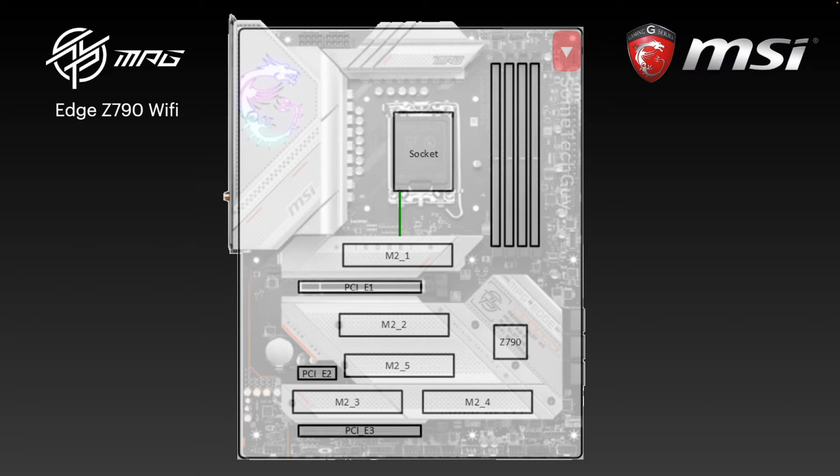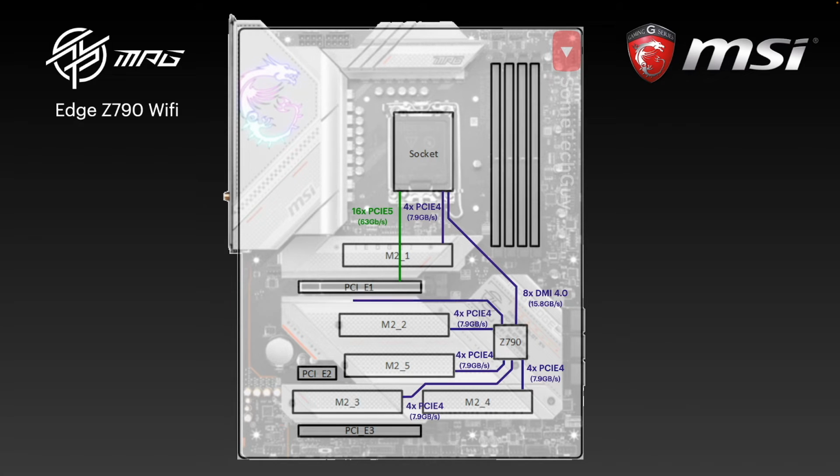It has a 16-lane PCIe primary slot and the 4x Gen 4 M.2 slot from the CPU, as do all the boards today. It has the same 8-lane PCIe DMI connection to the chipset as expected, but it does come with one extra M.2 slot connected to the chipset, providing a total of 5 M.2 compared to the 4 from the Tomahawk. It also has the same PCIe slot options as the Tomahawk, with a PCIe 4 4-lane 16x socket and a PCIe 3 1x slot. And again, all the additional connectivity, including codecs, networking, USB, SATA, etc., is the same as the Tomahawk board.